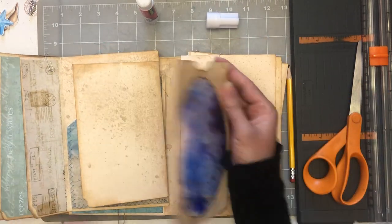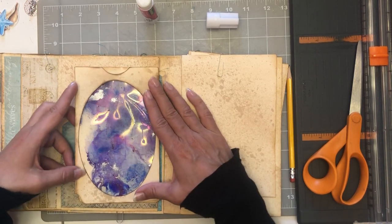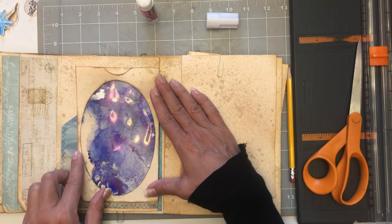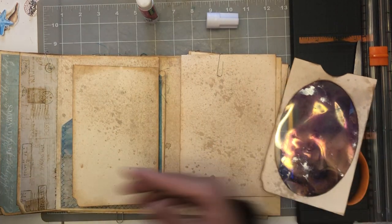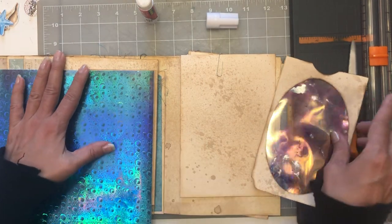Okay, so this is going to go. If you want to make anything like this, any kind of pocket like this, this is how I'm making mine. So that's gonna go here, but behind it, I'm thinking of just attaching this sticker paper to the back.